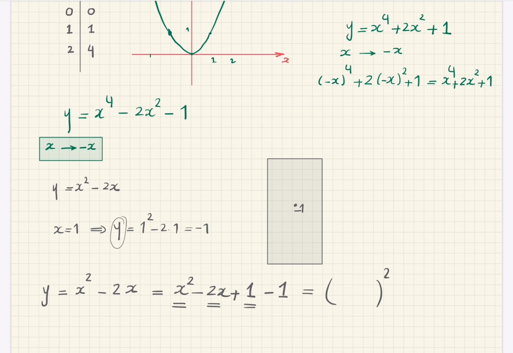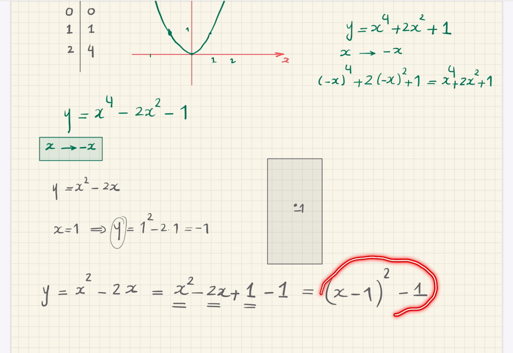So this becomes a square to power 2, and then I would write x minus 1. So what I have written here is this part, but now I have a minus 1 at the end. So I would write minus 1 here. Do you agree with me or not? I agree. Okay, so what does it mean? It means that everyone should agree with me. If you don't, please let me know so that I explain.